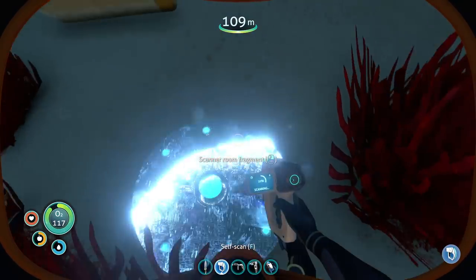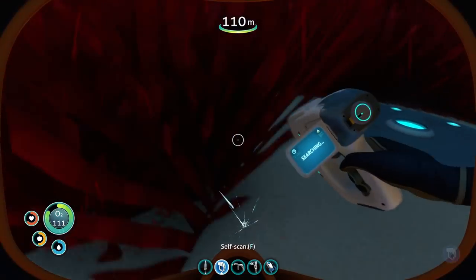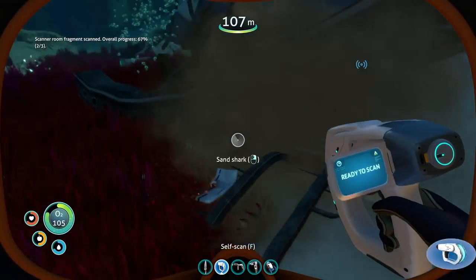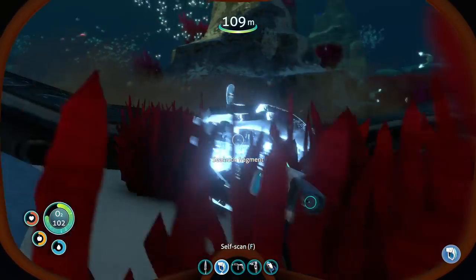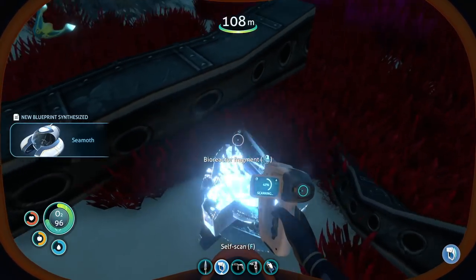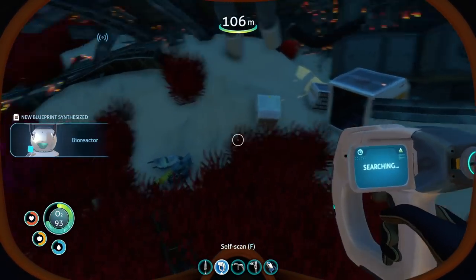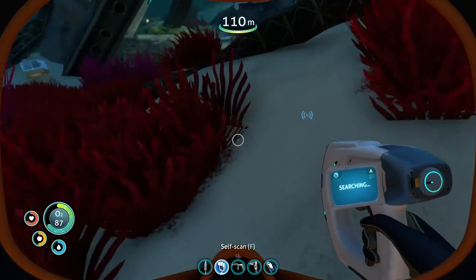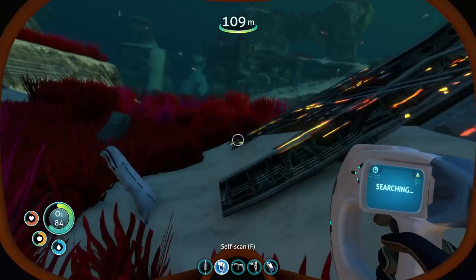Ah, scanner room fragment. You leave me alone. Ouch! Wait, what was this? Oh, metal salvage. Yep, let's get that. Oh, another piece of a sea moth. And we'll be able to make the sea moth after this. Boom! Bioreactor. We'll get that. So I'm typically happy with just using the solar panels.